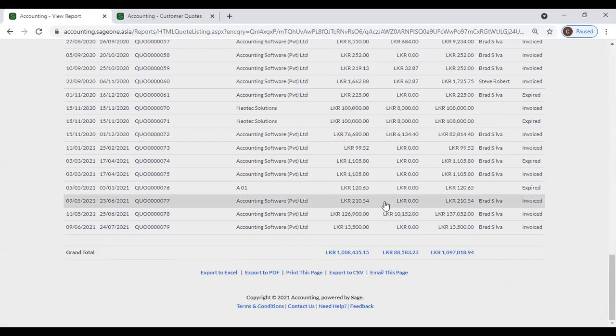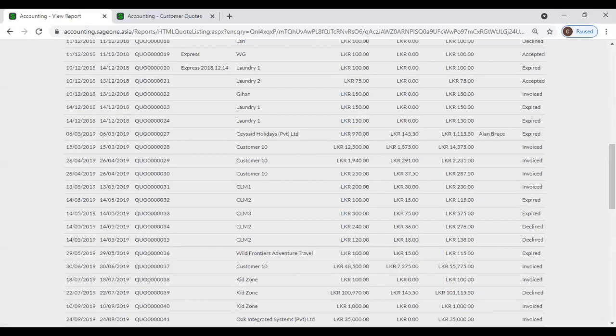And if you untick this use foreign currency, you can view the grand total.